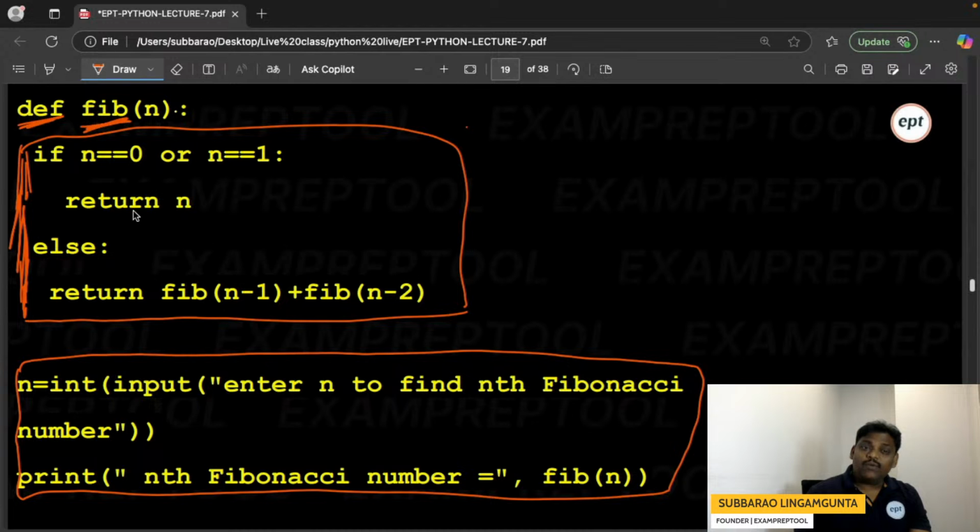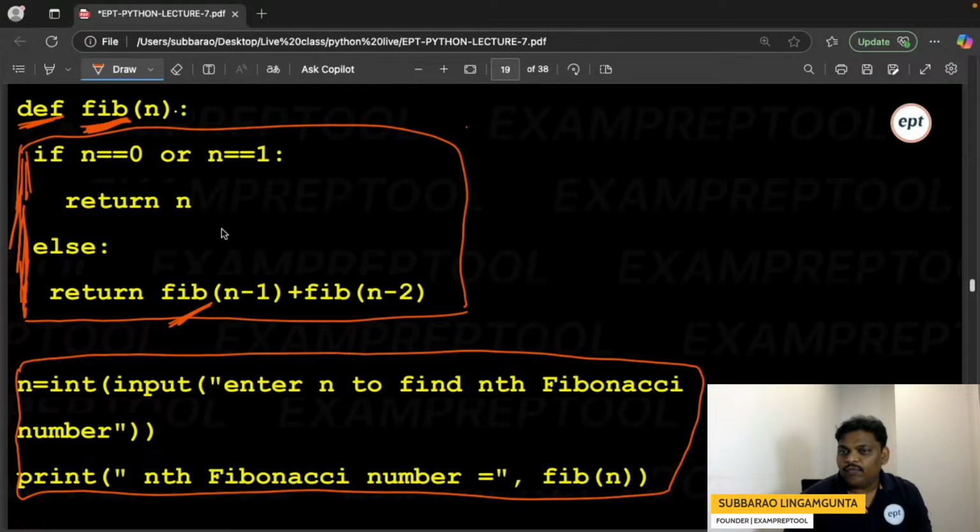And one more interesting thing I want to say to you. See this one, this fib function is internally calling fib only. This is called recursion. A function calling itself is known as recursion. What is the meaning of recursion? Recursion means execute the same code. See, if A is calling B, then while executing A, I will go to B. If you call B, I will go to B and I will execute B code. If B is calling C, I will go to C and execute.